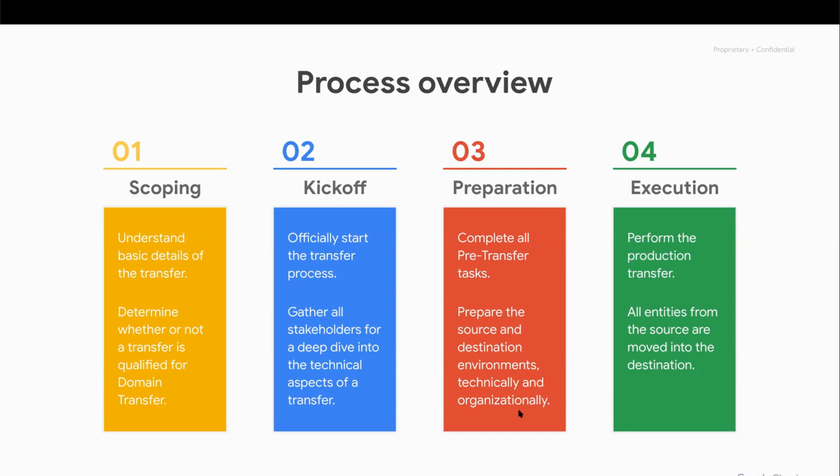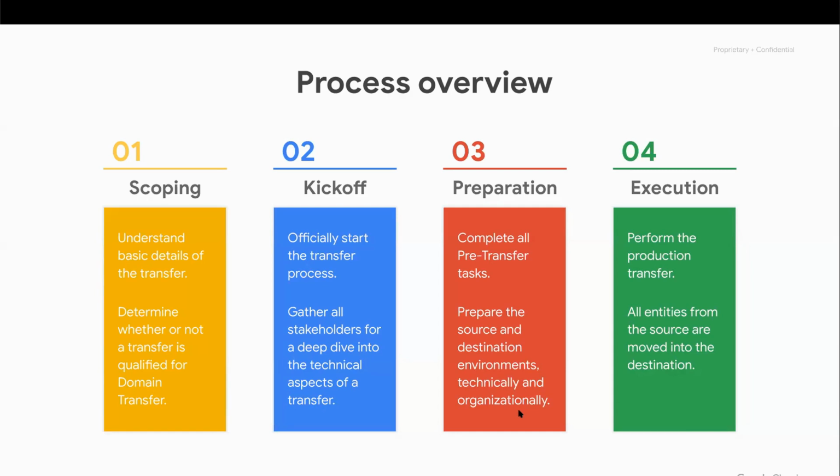We'll gather stakeholders together. We'll talk through the particular scenarios of the transfers in scope. And then we enter our preparation phase, which is where we spend 95% of the time. We have two sets of tasks that you have to complete. The first are called dry run blockers, and the rest are called pre-transfer tasks. Now, they're all technically pre-transfer tasks, but dry run blockers block a dry run. A dry run is effectively an execution of domain transfer without actually performing the transfer. It gives us on our side a bunch of debug statements that say, we're good to go on these particular bits of criteria, and we're not good to go on these.